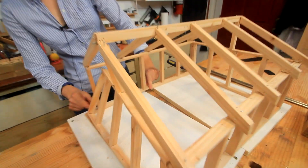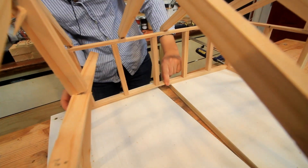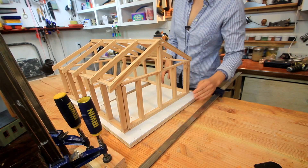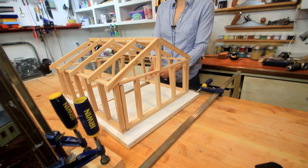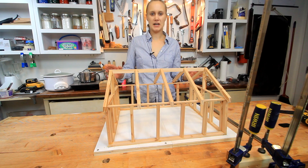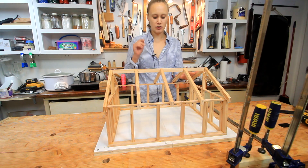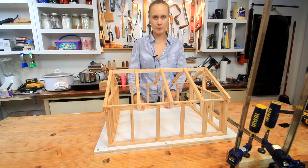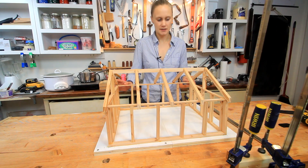This broke right here, which has separated this wall plate. On the other hand, this side remained intact. So the weak point was right in the middle. Now we have the glued structure. I'm curious — is the glue going to strengthen the wood itself? Because on the other model, it was the wood itself that broke, not the metal fasteners. I'm curious to see if there's any difference.